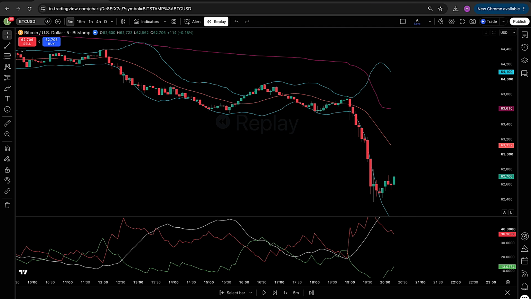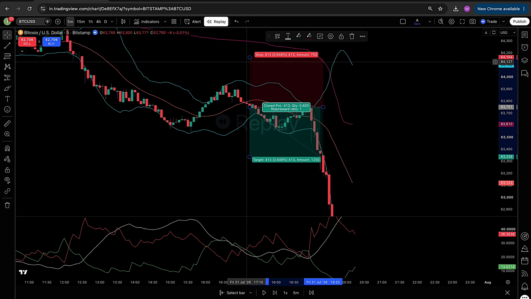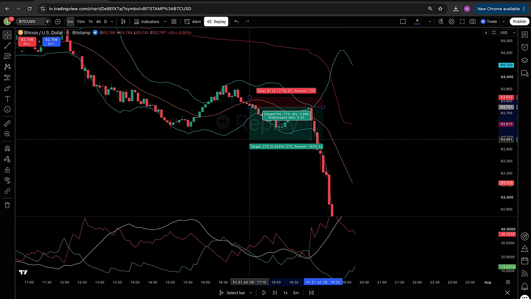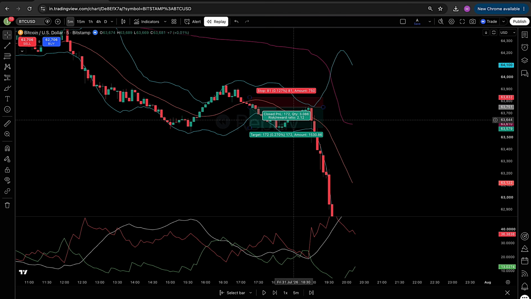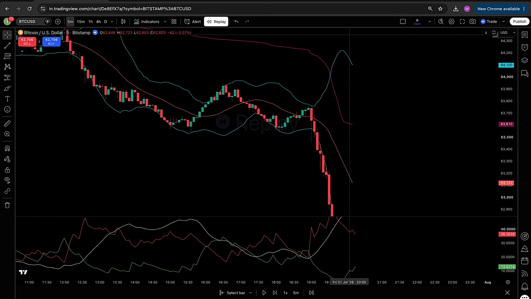After that, if you enter here, as I mentioned, if you take a short position on this candle, all the rules are being fulfilled for you. Here too, your stop loss will be just above the high of the candle, a small stop loss. Your target should be 1:1 or 1:2. You can see here that your target will be achieved, and then you can exit your trade. Here we will only take a 1:2 target.